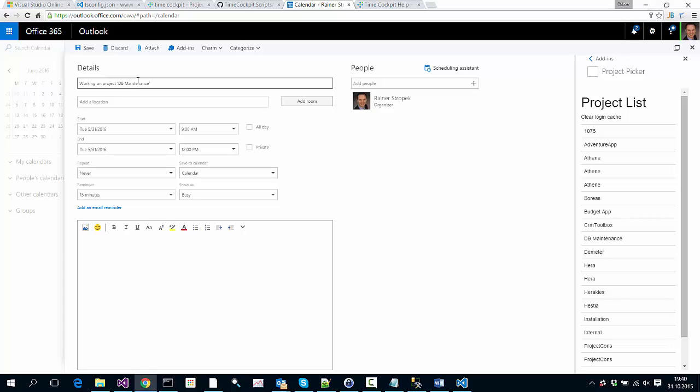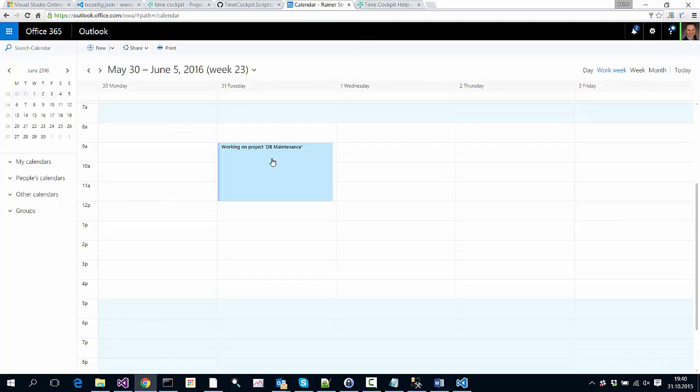And in exactly the same workflow, you can change all the fields, you can add additional data here in this body area and do whatever you want with your Outlook appointment so that you can later on use the appointment, for instance, for interfaces, automatic processing, so that your Time Cockpit timesheet records are automatically derived from it, and so on and so on. Hit save, and here we have our appointment.